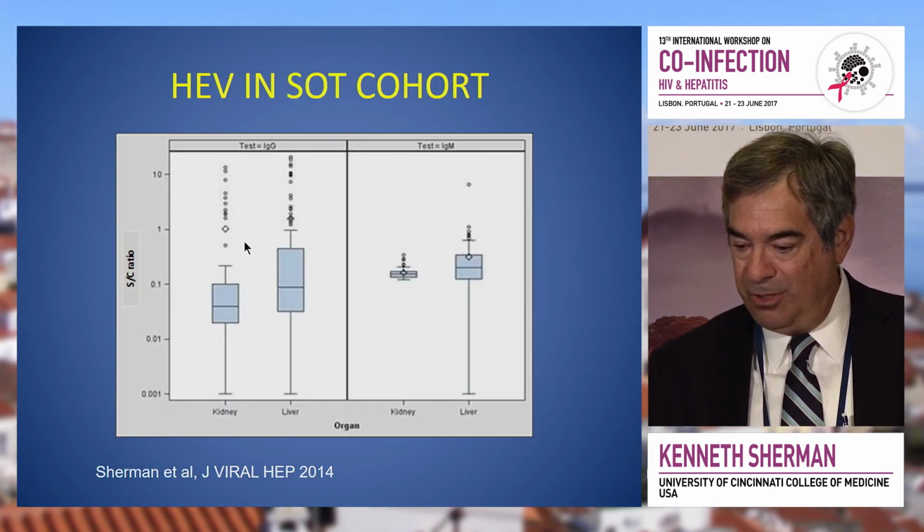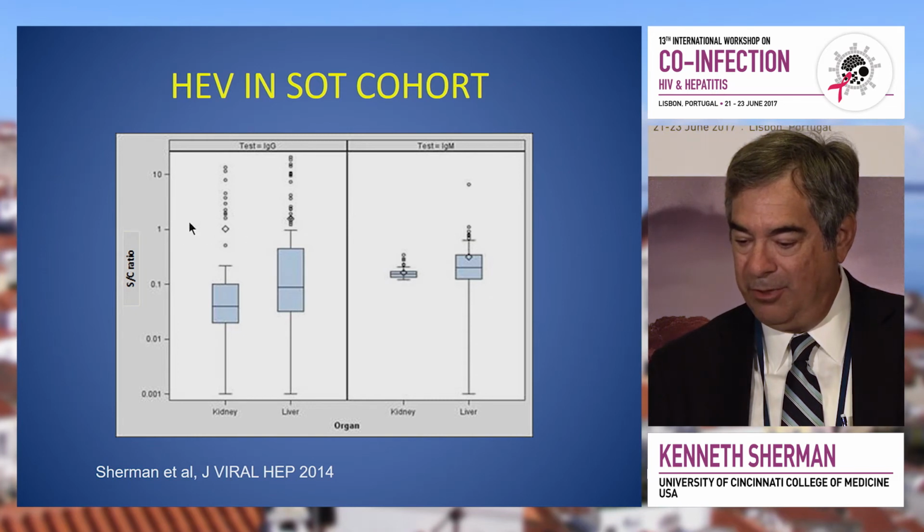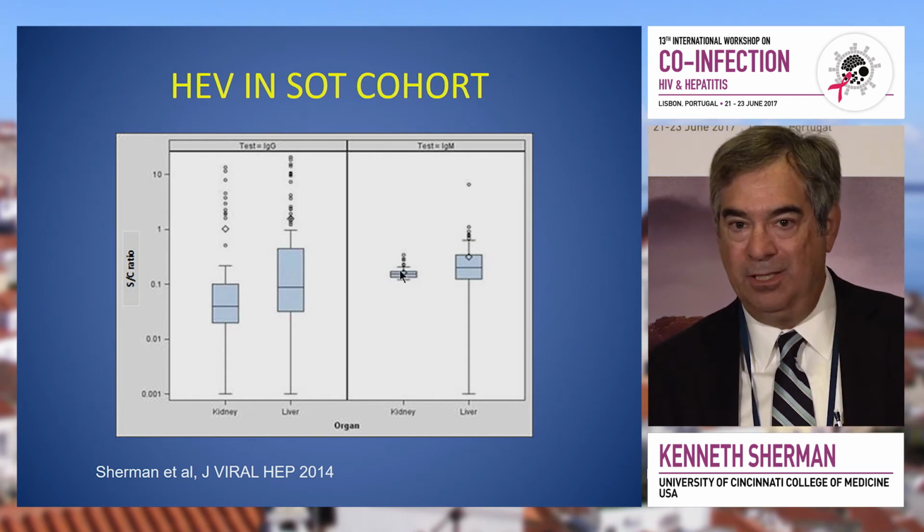This just shows you the range of values. One is the cutoff on the signal to background ratio, and in this group, some of the IgGs were quite high titer, and among the IgMs, a number of these were possible as well. But in the kidney group, none of those represented what appeared to be an acute disease process.